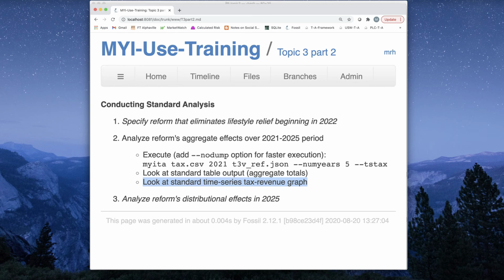But before we do that, we're going to look at the standard table output, which has the aggregate totals as a table rather than as a graph.